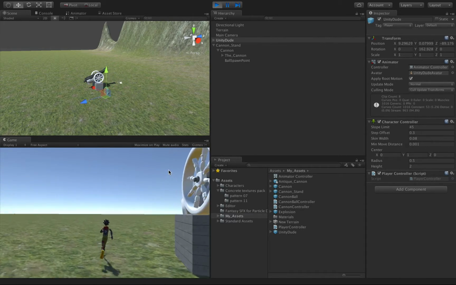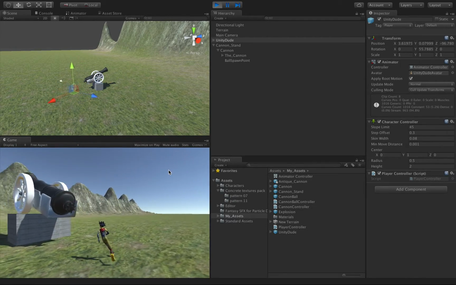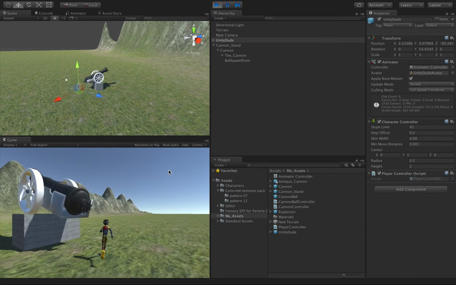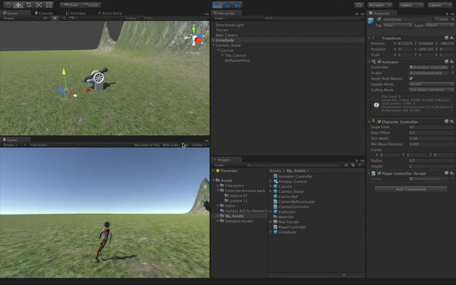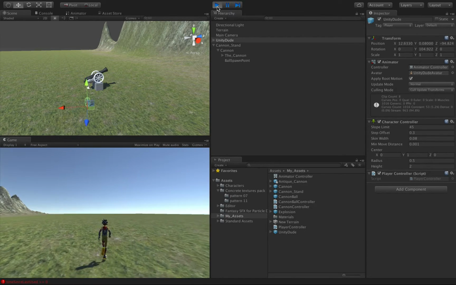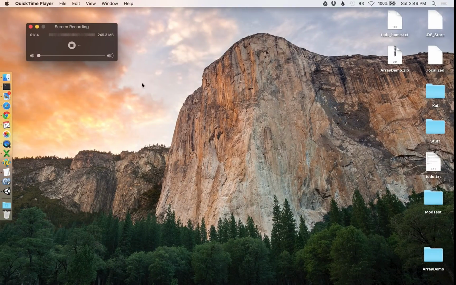And in another mode, he should be able to come up to the cannon and interact with it. We have to activate these different types of modes for the player. There are a lot of ways by which that can be done, but we are going to simply put it all in the player controller.